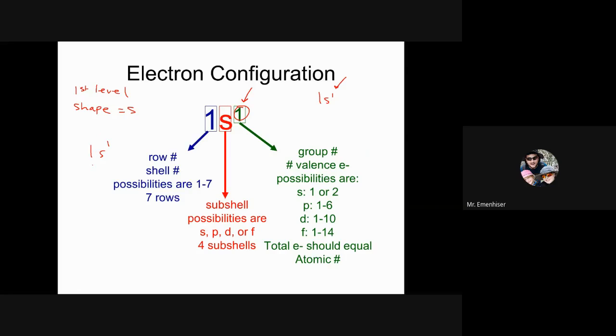Now let's add an electron to this. It'll be like that: first level, S, and 2. And then after that, you're full. The 1s can only hold 2 electrons. 1 and 2. And remember, it's full after that. S can hold 2, P can hold 6, D can hold 10, and F can hold 14. That's the max number of electrons they can hold. And so we're going to add electrons to those shells. We're going to start with the 1s, then the 2s, then the 2p, the 3s, the 3p, the 4s, the 3d, and we're going to continue filling from the inside of the atom out, filling each shell until we run out of electrons.